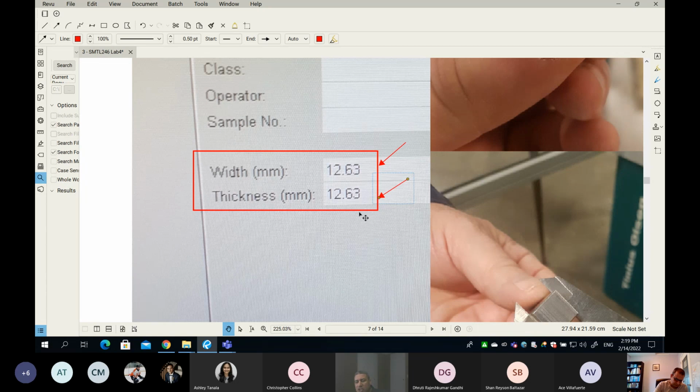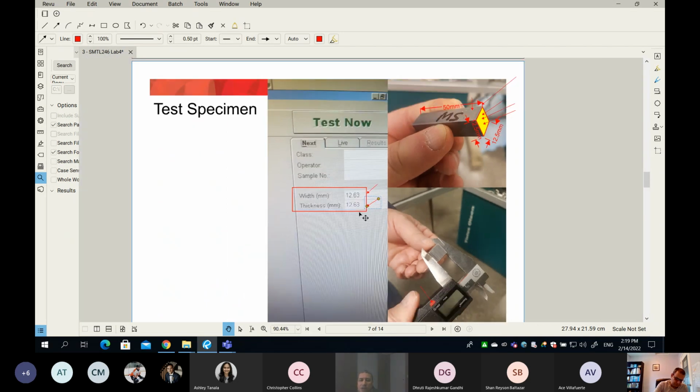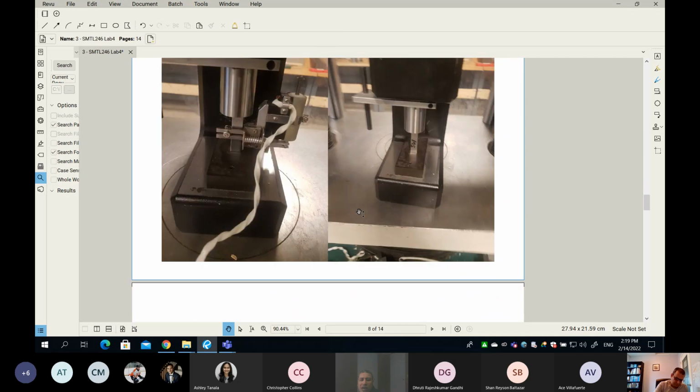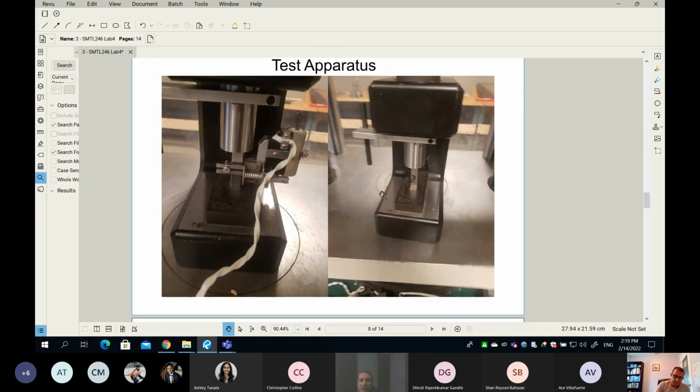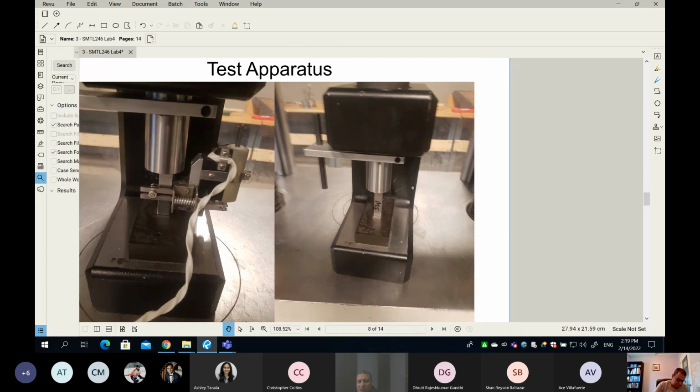Once you feed them into the machine, it is able to multiply them together, find the cross-section area, and from that it can always give you the stress, because the stress is equal to force divided by cross-section area. Now let's move on to our setup. So here is the setup, and I'm not sure if you still remember how we did the tension.